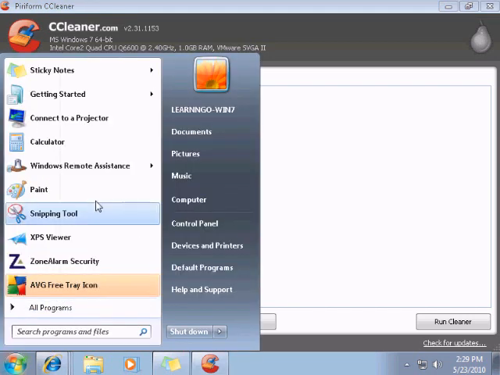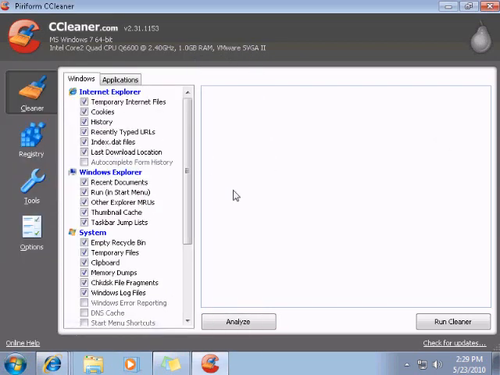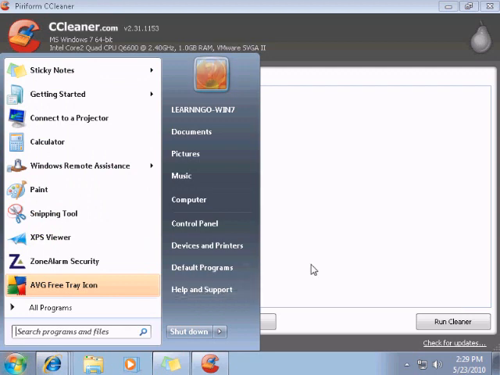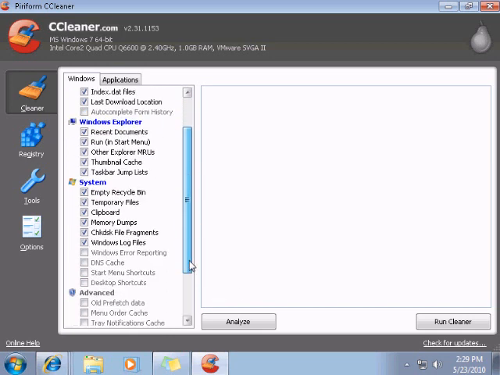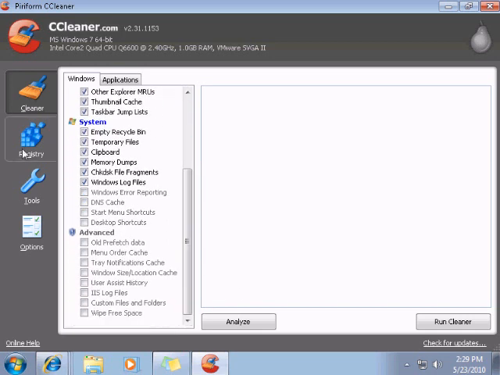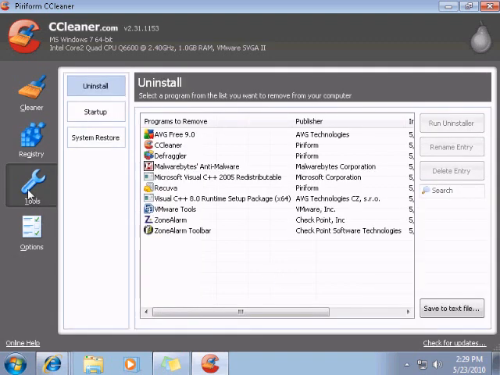Also in the Explorer, sometimes your OS has an option which is recent documents you opened. You don't want people to see that stuff, so it's cleaning that. It's cleaning your run. Let's say you do a start run, you type a command. You don't want people to see this, so you can clean it. It's more for security.